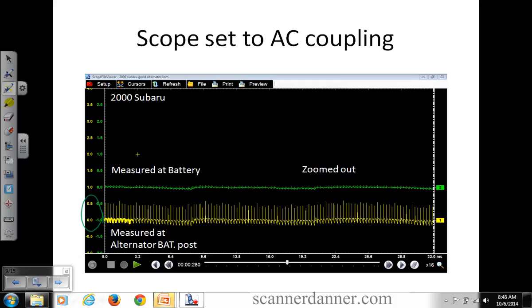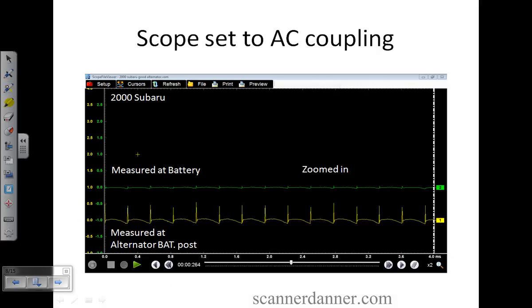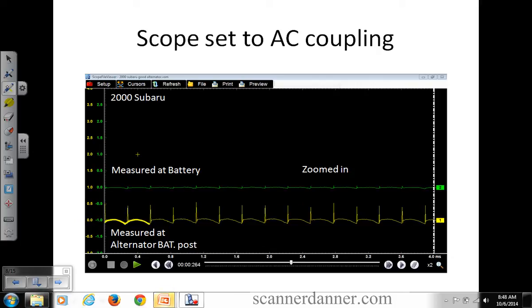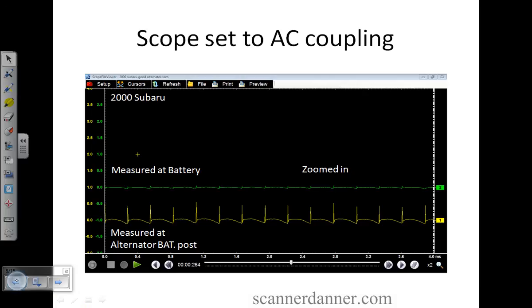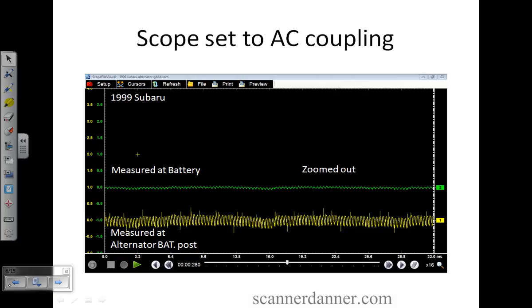How's this pattern look? Good? Let's go back. This is zoomed out, same one. Where are we looking? Right here. How's this one? Good? This one. Just drawing in green. That one's good too.